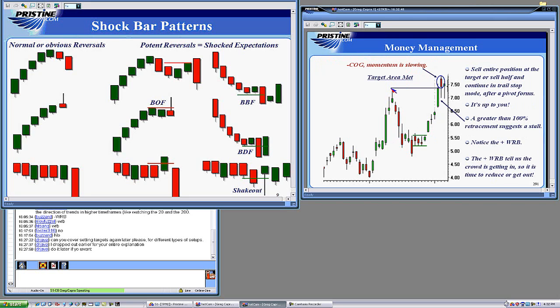And as prices push up into this area here, this pivot high tells me that there's going to be sellers up there. So your target area, you can just offer out at that point up into that area, looking to get taken out on the offer as it pushes up. You can just obviously hit the bid, and if it's got momentum, you should be able to offer out into that demand. And so it's hit your target, wide range bar. Momentum increases after multiple bars higher, odds are it's going to consolidate. So it says time to reduce or get out. The wide range bar tells you that the majorities are now getting in.